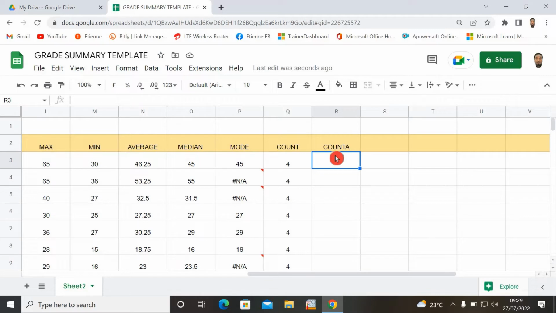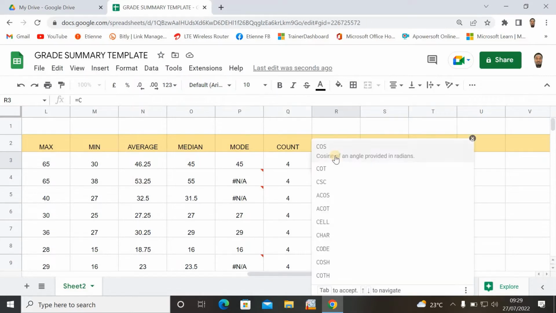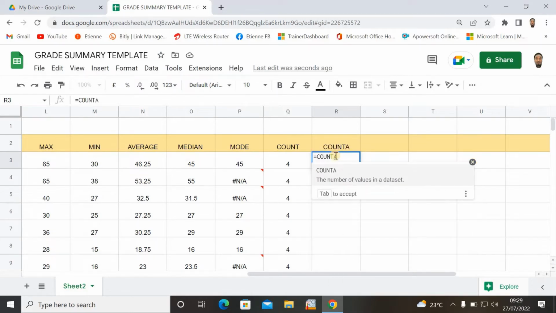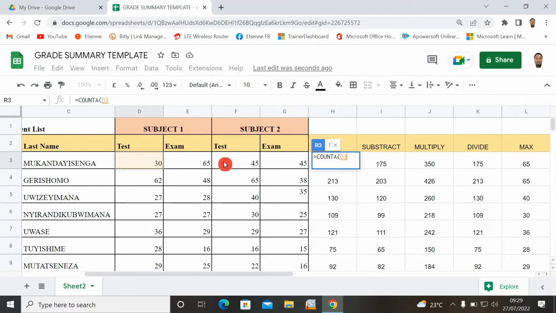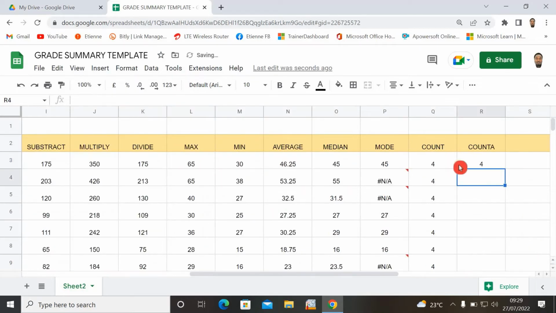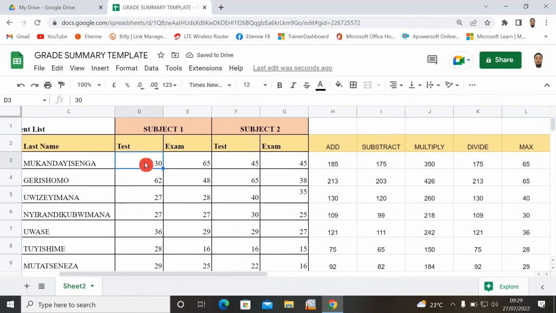Let me put, for example, COUNTA, open parentheses, and go back here to select my range. You can see all of those cells containing numbers. I hit enter. Here you see it is 4, and let me go back and change this to a letter A or a name.